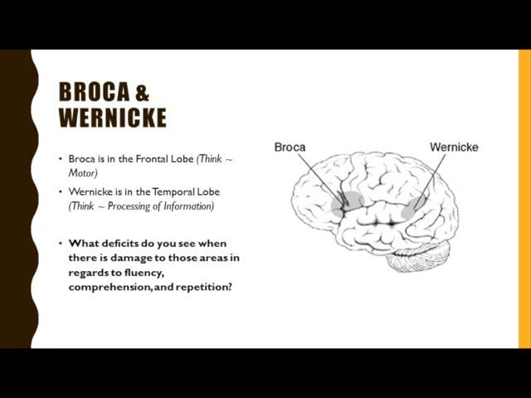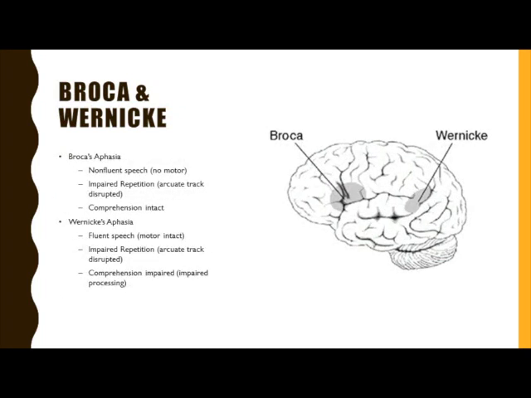Okay, good. And what about repetition? Who's in charge of repetition? The pole strip. So everyone's, yeah. I heard words. Yes, fasciculus. So going back to this, just to review, we said Broca's is going to be closer to the motor area, and it means that you can't produce the words, so is fluency intact or not intact for Broca's? Not intact. Comprehension? Intact. And repetition? Impaired. Not intact, right?